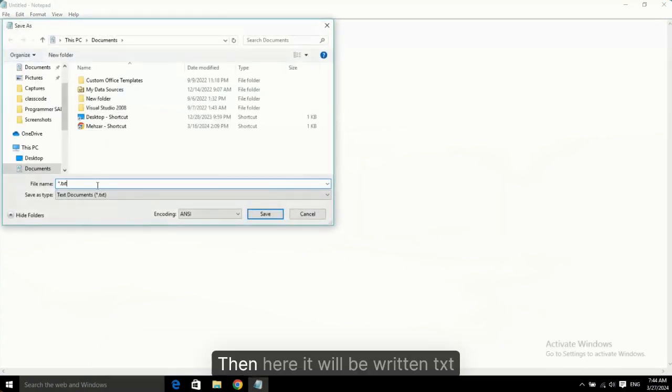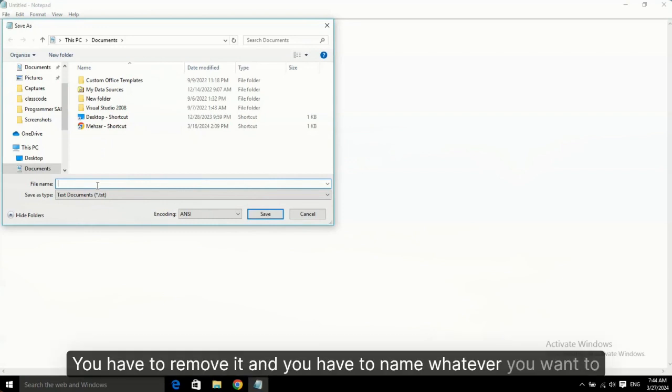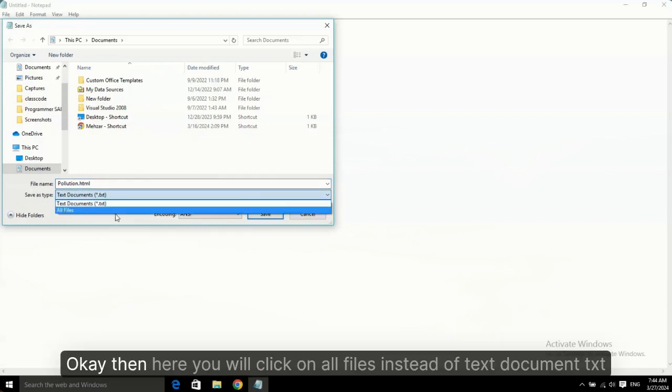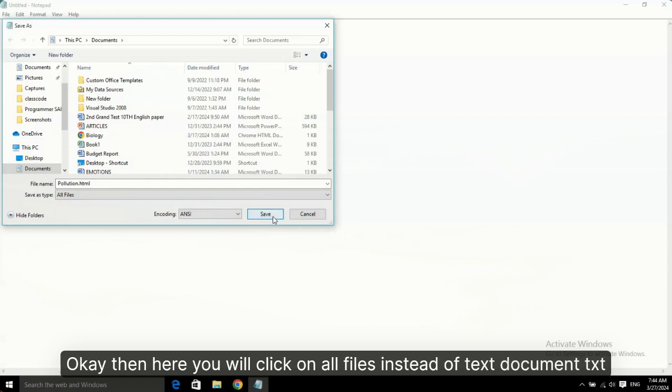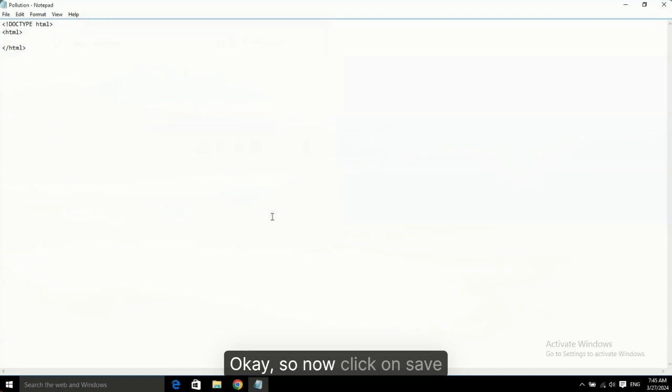Here it will say txt. You have to remove it and name the file whatever you want. For example, I'm naming it pollution dot html. Then click on All Files instead of Text Document txt, otherwise your document will be ruined. Now click on Save and it's saved.